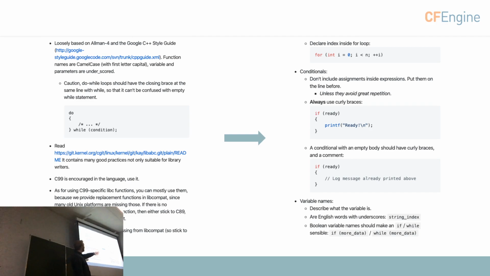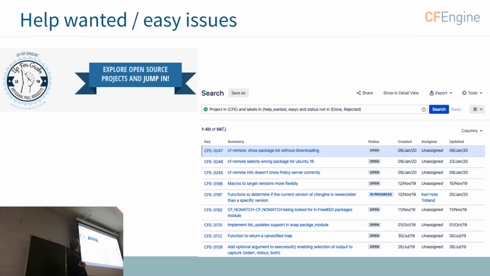I also made the formatting better, with more examples and clear guidelines for what we mean when we say we want you to do this in one way, and a reasoning for why. Another thing is we added a filter for issues that are easy to get started with.